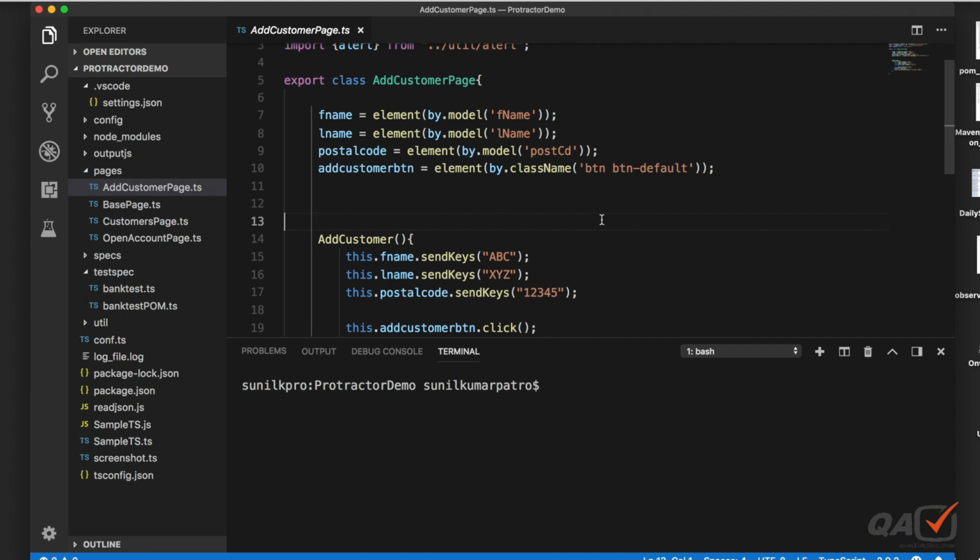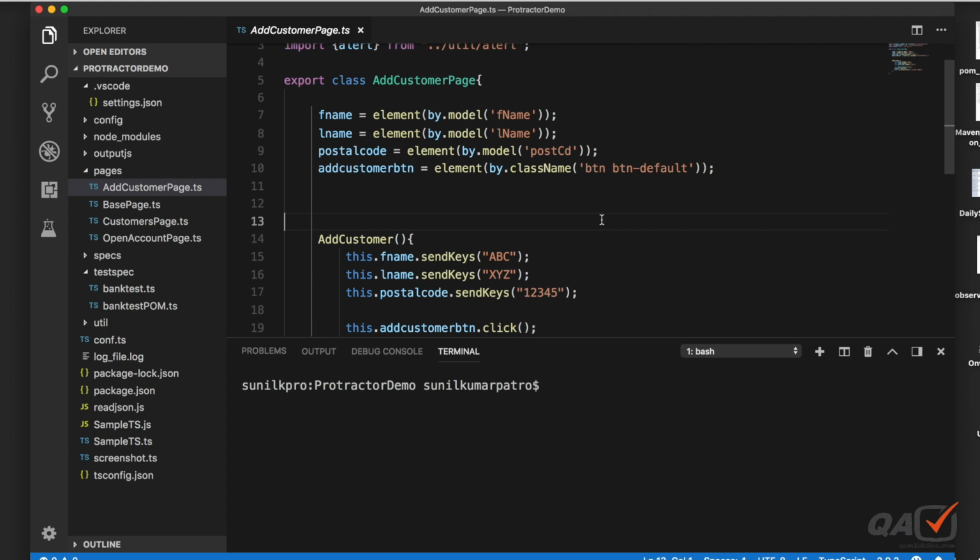There are different ways to get data from external sources, like JSON, an Excel sheet, a notepad, or anything like that.